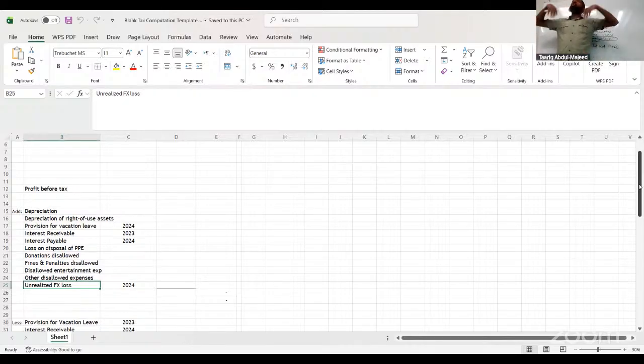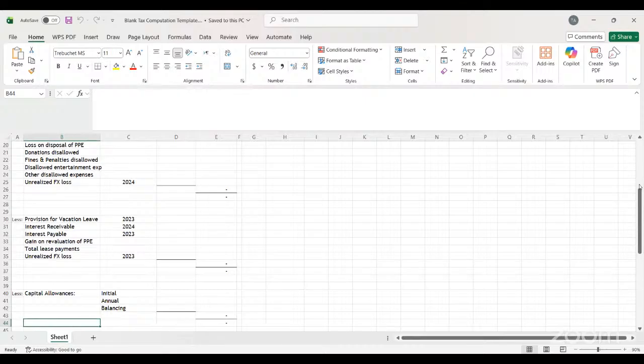Current year expenses go up at the top. Income that relates to prior year goes up at the top. Expenses that relate to prior year go down at the bottom, which is subtracted. And income related to current year goes down there. That's pretty much it, and then you have the number. Can you repeat that, please? The up top, down bottom.